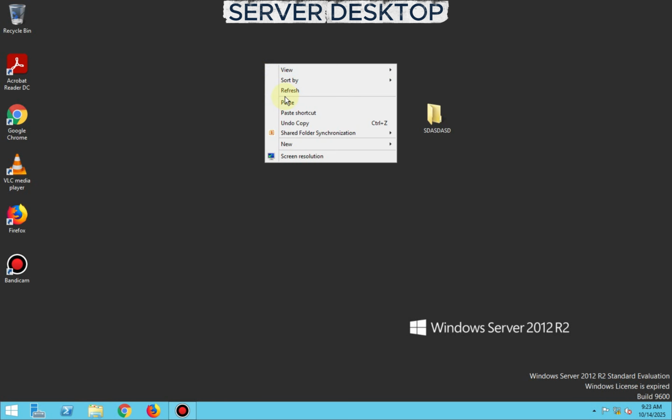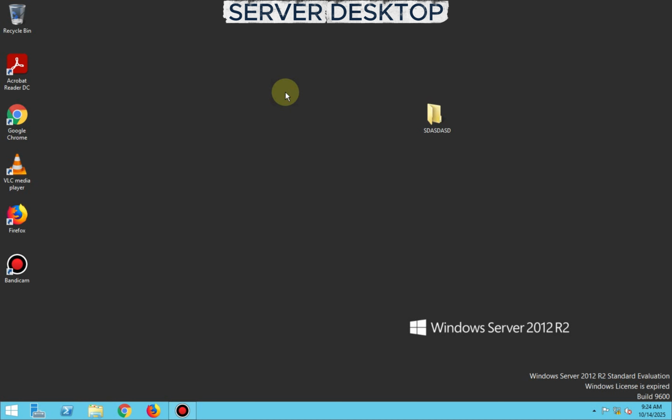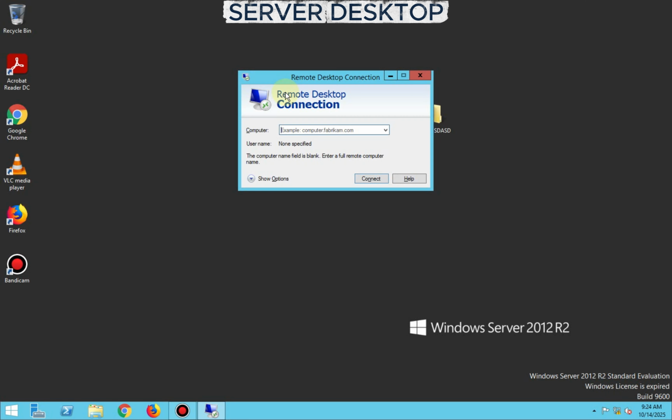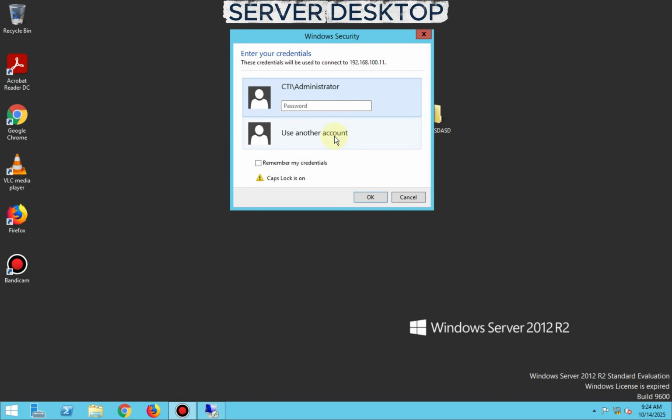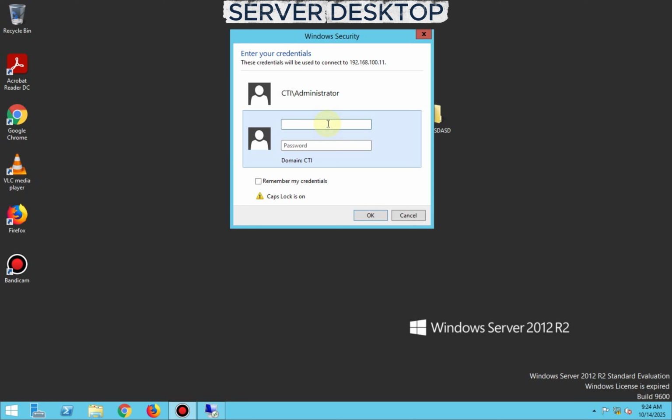So what if we try here in our server to remote the client? Since the IP address of our client is 192.168.100.11, I'll just search Remote Desktop Connection and then type the IP address of that client. So if I want to remote the client desktop, I just have to indicate 192.168.100.11. It shows that we can access the client. So just have to indicate its credentials. Since the credential is just the username and the password, I just have to enter the password. And you can also click Remember my credentials.